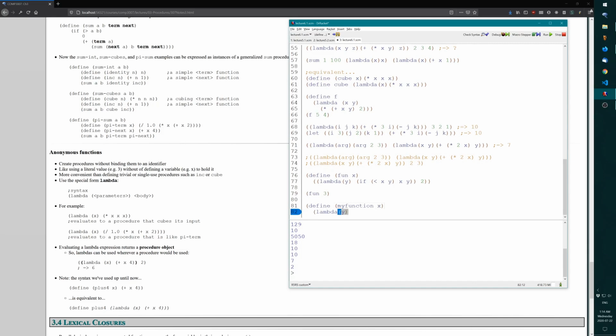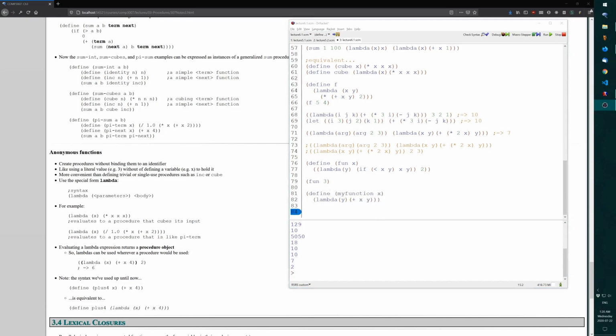I'm going to say lambda y, and then simply plus x y. Now, if I run my function on the value, say 3, what is the value of this expression? Let's pause, see if you can figure it out. I'm actually just going to run this and see what happens, and then we'll explain.